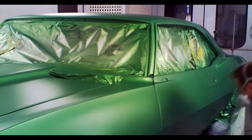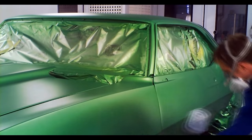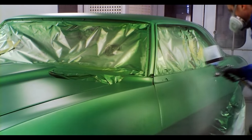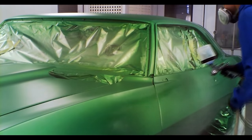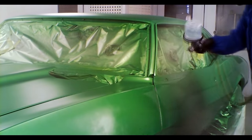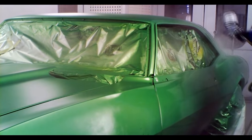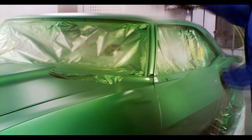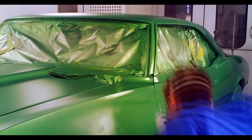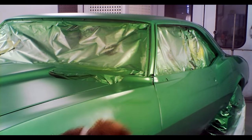When you're spraying it, the best analogy I can give is it's like spraying hot wax, and you cannot spray the hot wax over any part that's already hardened. If you do so, it will result in some dry spray. It'll be kind of a gritty look, and it will polish out in the end. So it's not a huge deal, but you want to get it as good as you can.